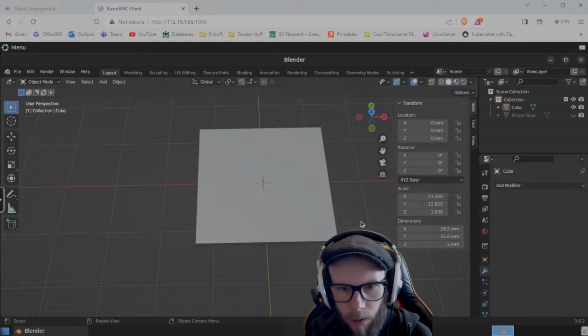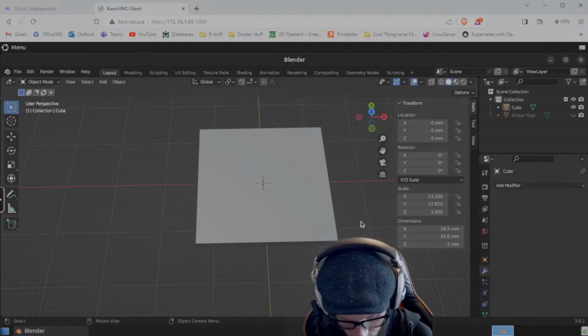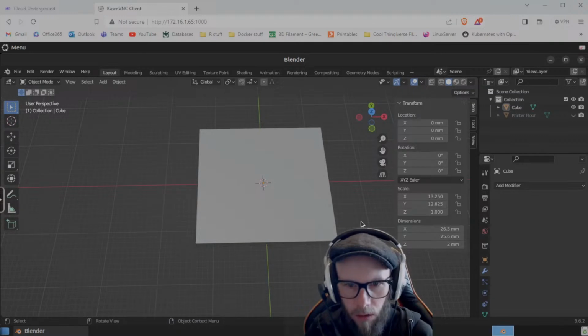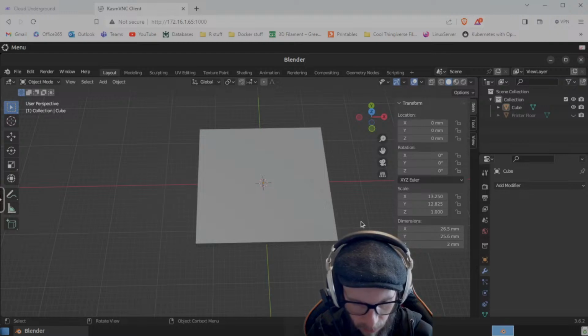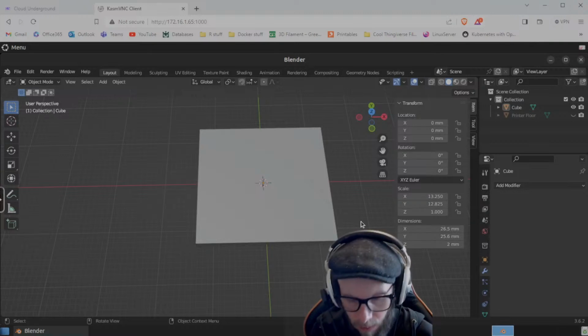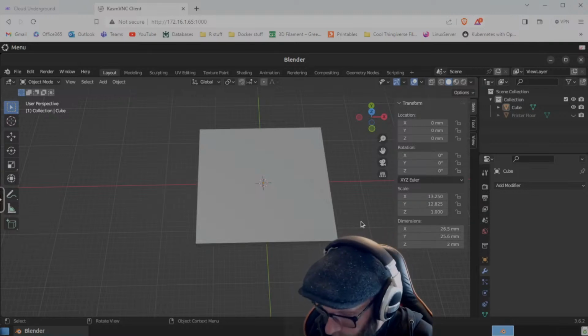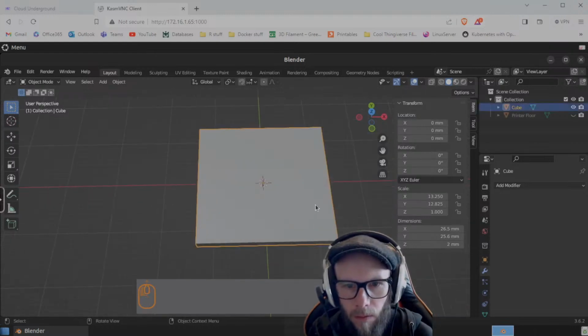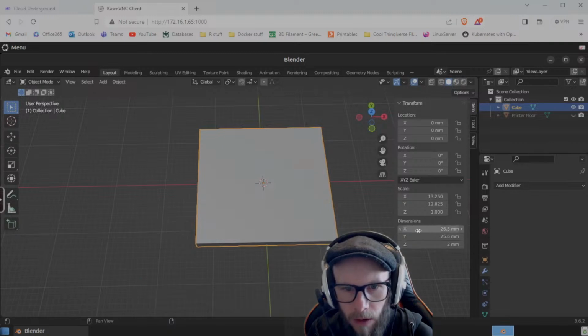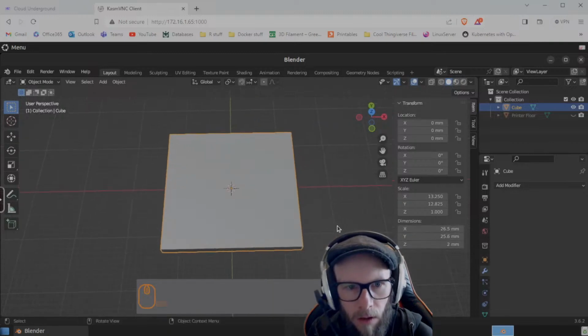So now I need to remember which dimension is which. So the longer dimension, 26.5, yeah, it's that one. Okay. Let's see, I went 26.5 in the X.